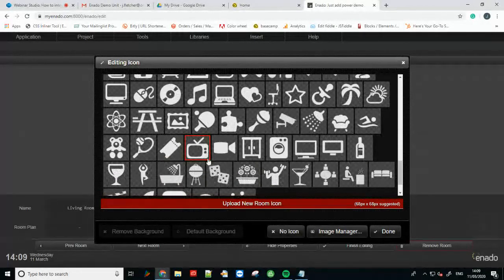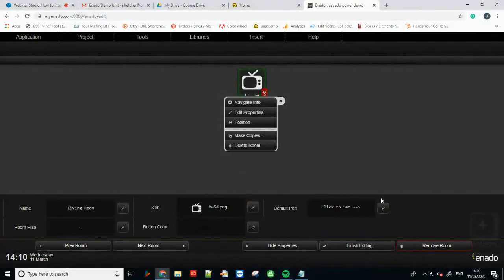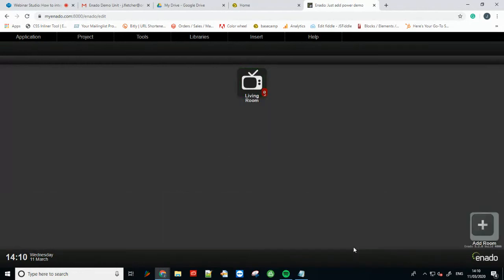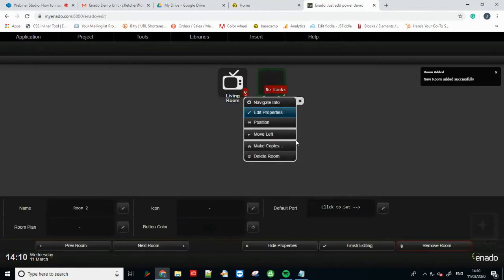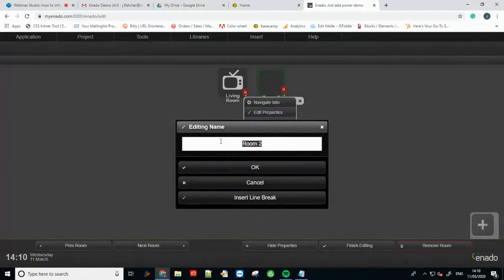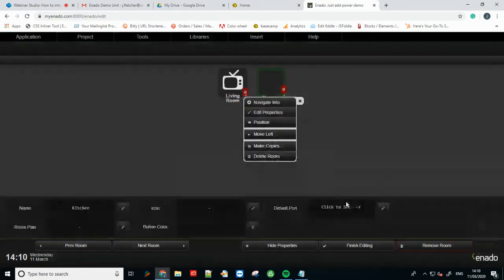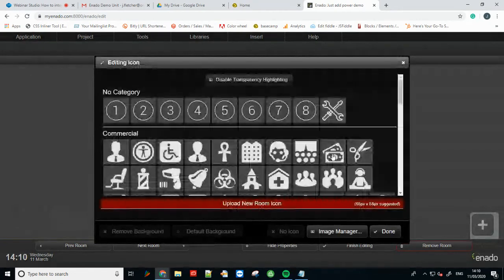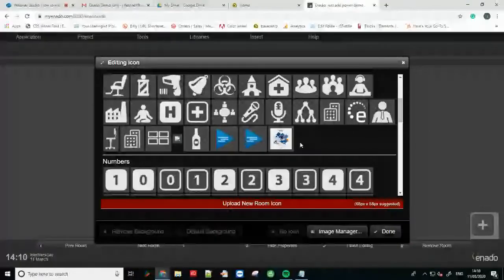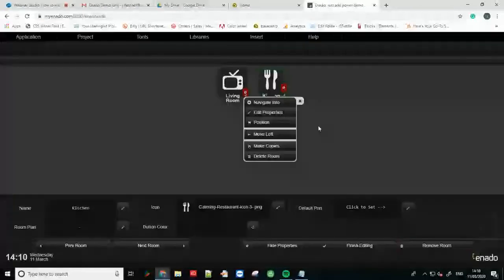Living room. Great. And then we'll add another room. Just quickly add in kitchen. I should make these very quickly. Okay, add our kitchen. Cool. Right, so those are our rooms. Very quickly, sort of cheap and cheerful one of those. I haven't taken much time to do those or resize the buttons or anything because it's not relevant for what we're doing at the moment.